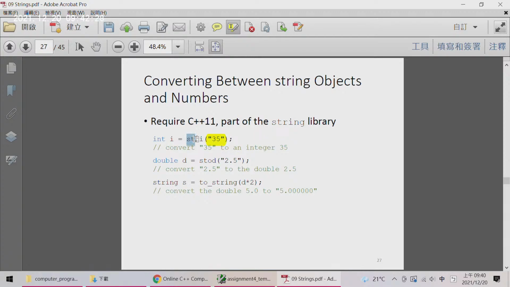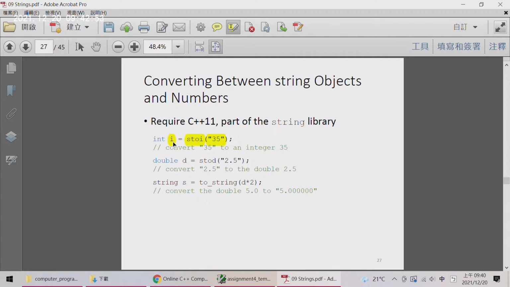For example, we can use the function stoi. Stoi means string to integer, and the input of this function is a C string or a C++ string, and the output of this function is an integer.